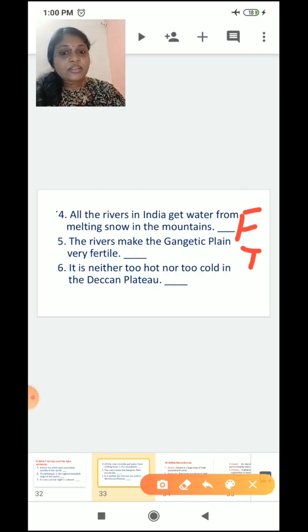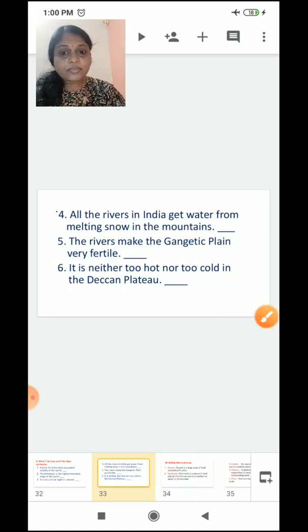It is neither too hot nor too cold in the Deccan Plateau. It is true. Okay? So it is neither too hot nor too cold in the Deccan Plateau. That is true.